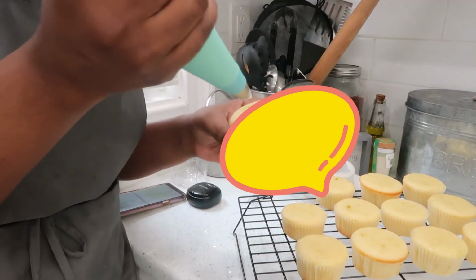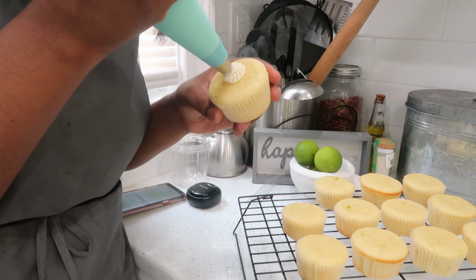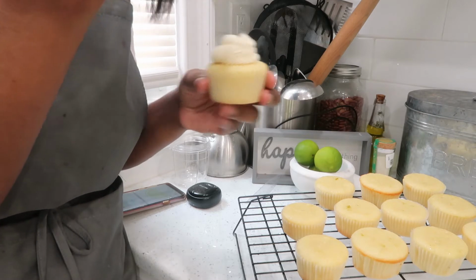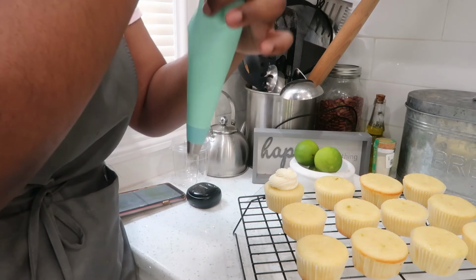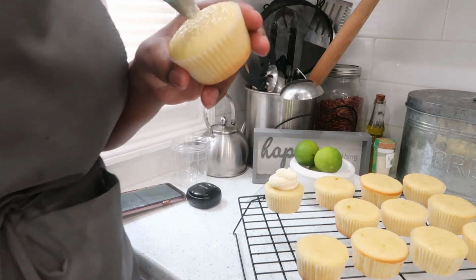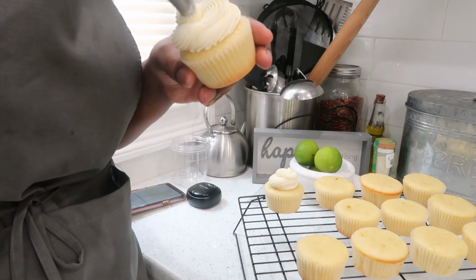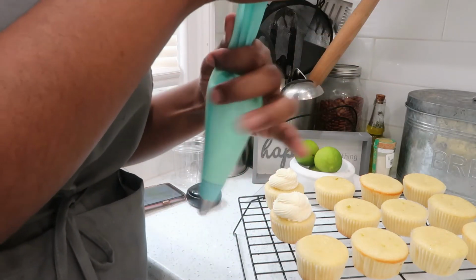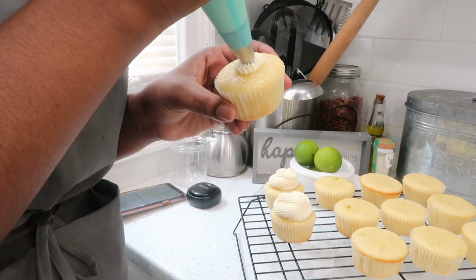So my center. I'm gonna press in the center, then build out. Push in the center.